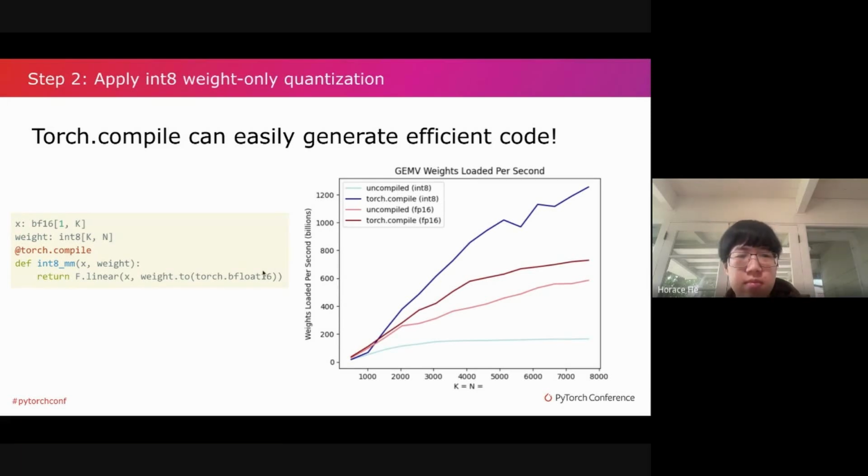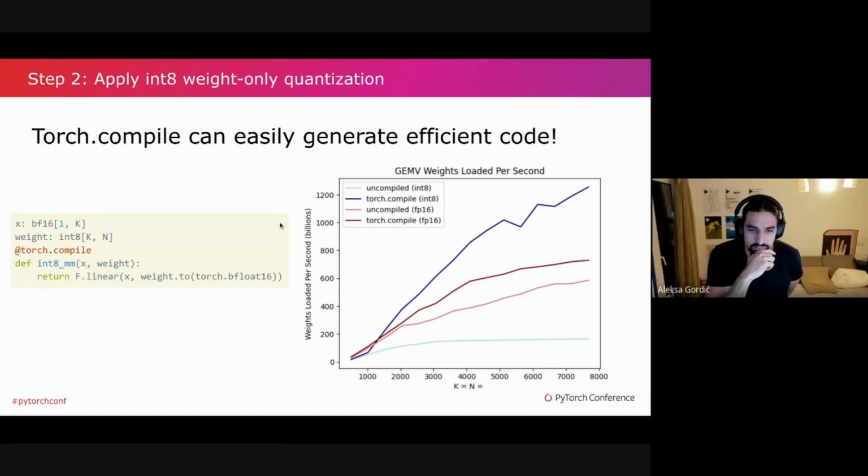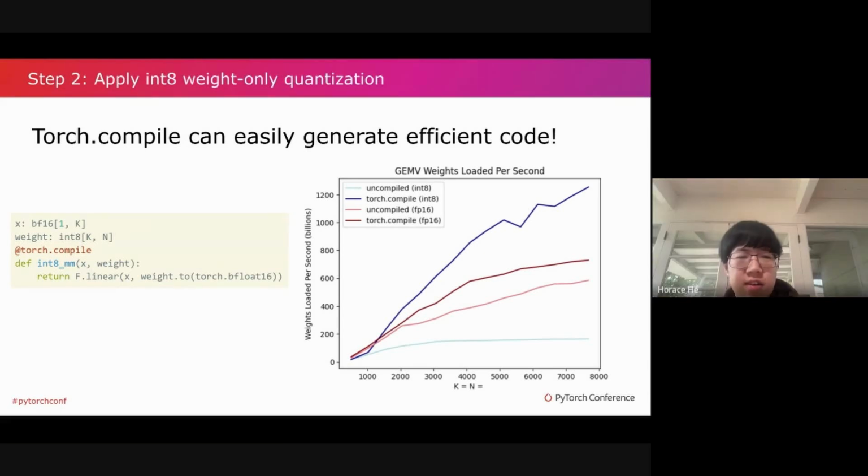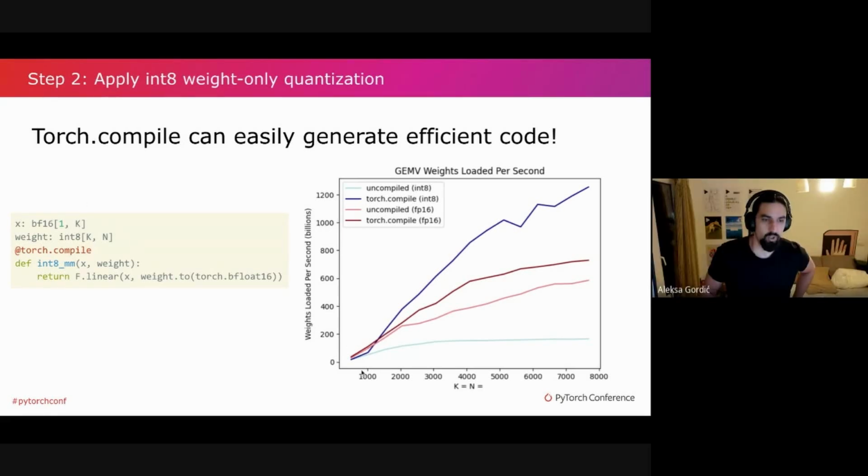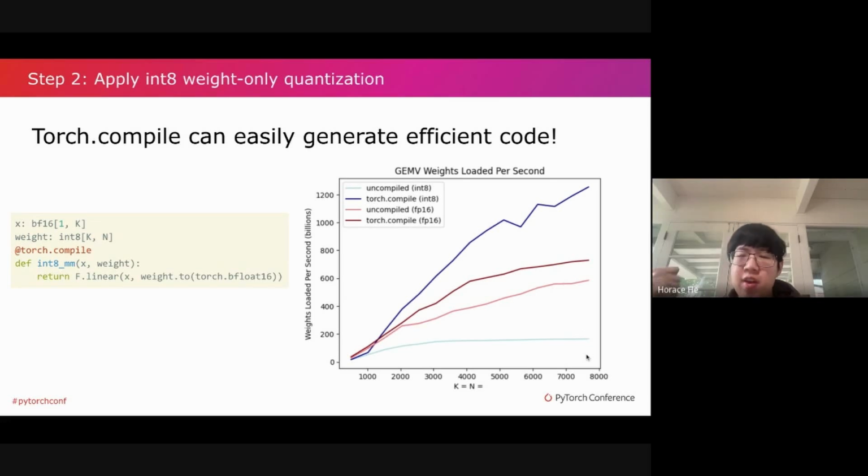Any questions? I'm looking at the chart. I'm a bit confused on the x-axis. Might be a stupid question, but what are we looking at there? We have tokens per second on the y-axis, and then the x is what? The x-axis is just the size of the matmul. So you can see here, on the left, it's a k by n weight matrix, and then you have a k hidden dimension for the vector. Okay, that makes sense. Generally speaking, the larger the tensor you have, the more relatively efficient you can be for the kernel. Makes sense.